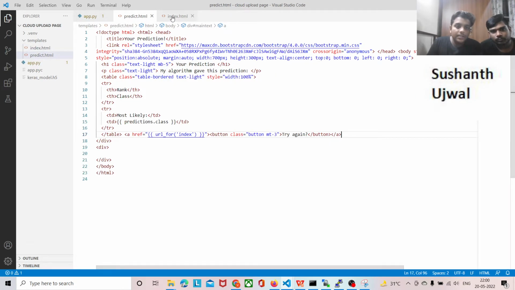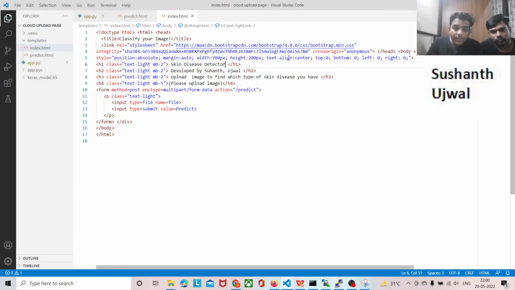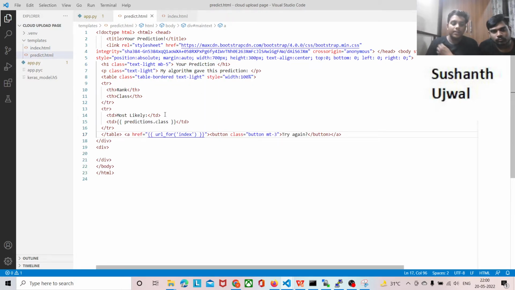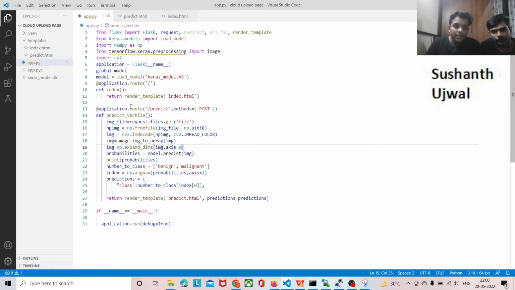This is the index file, where we are using Bootstrap and normal HTML to create the interface. This is our predict HTML page, where we predict the image based on the user's input using the machine learning model created in Amazon SageMaker. And this is the Python file with the Flask application.